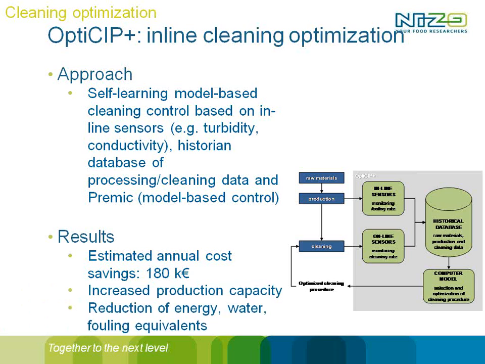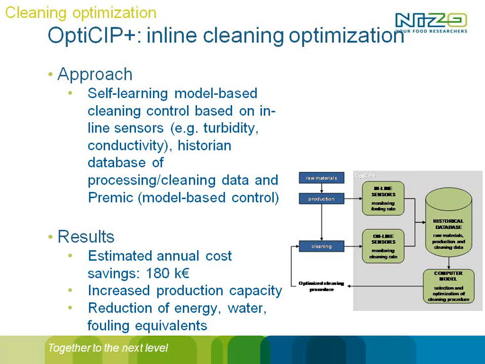And this computer knows what the processing settings of the product to be produced were during the last day, for example, or a few hours that the process was running. It has a historical database, so it knows at what time or what kind of product and what composition results in what kinds of amount of fouling. And during a cleaning, it can measure whether really all the organic or inorganic fouling is removed based on the sensors.